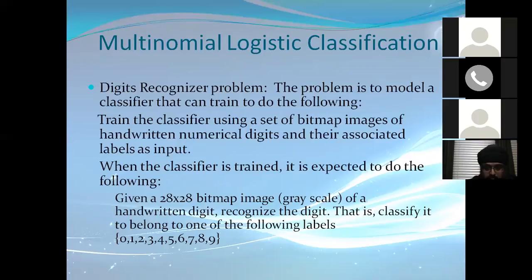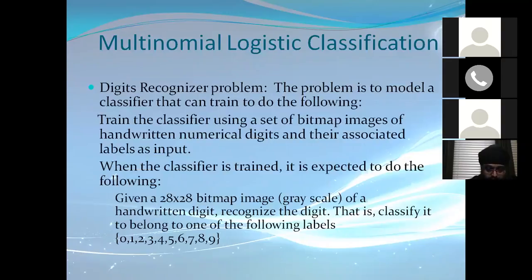One application of this would be identification of zip codes that you may write on packages that you send out by mail, the snail mail, I mean.